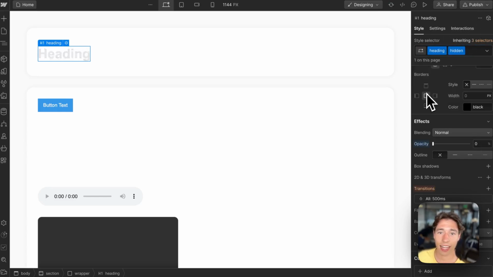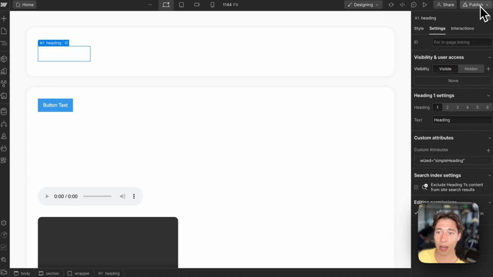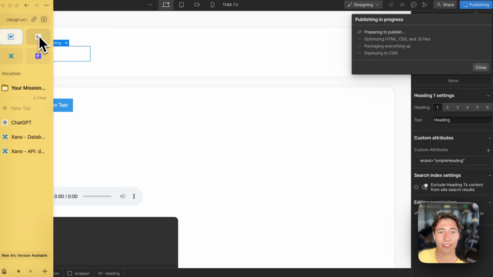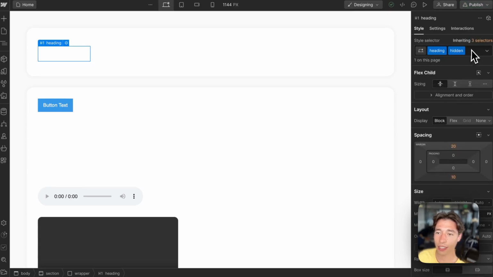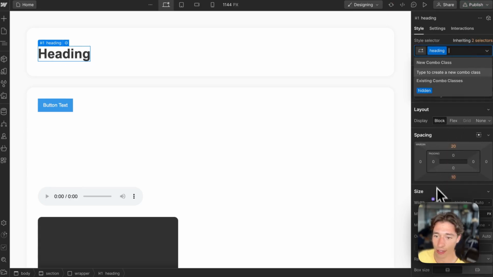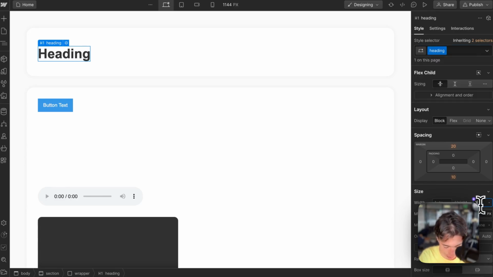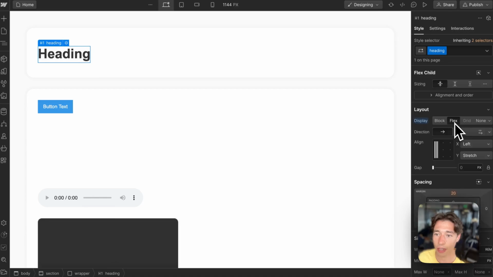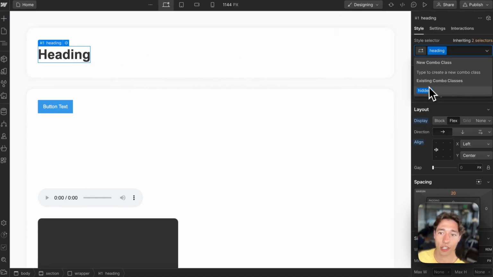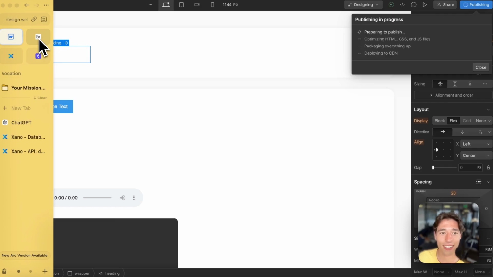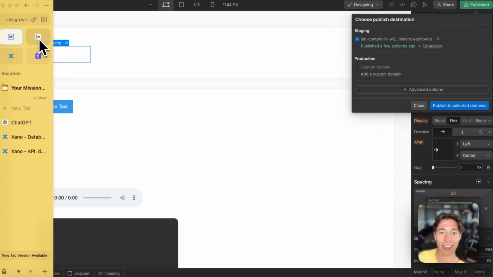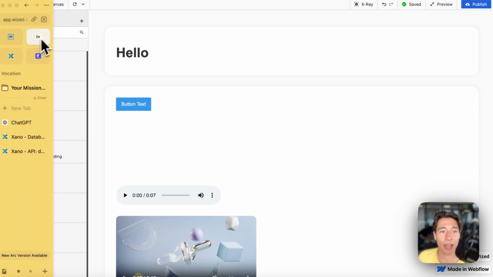And let's add the hidden class initially. And let's go and publish. That should make it way nicer. And if we know that it's already only on one line, we can even just set the height of it to, let's say, 3 rem, and make sure flex is centered, and then it will have a fixed height, and we will not have any content resizing in addition to the content flashing to make this whole experience as smooth as butter. So let's wait till this is published, and then let's go back to Wized.